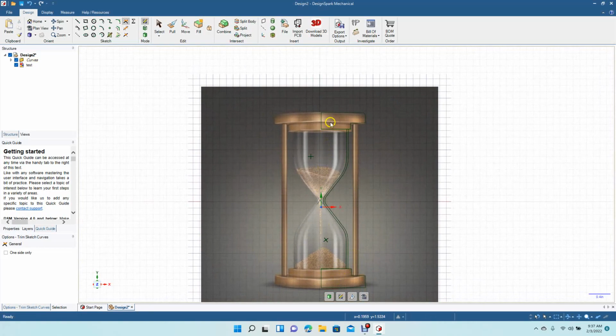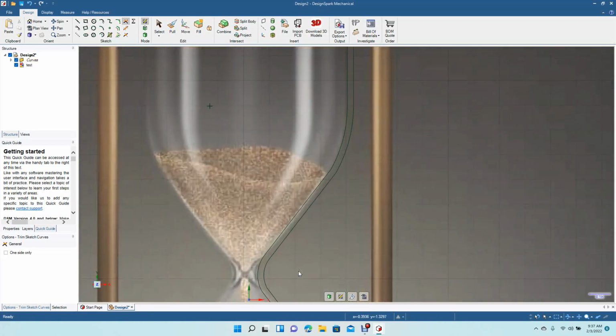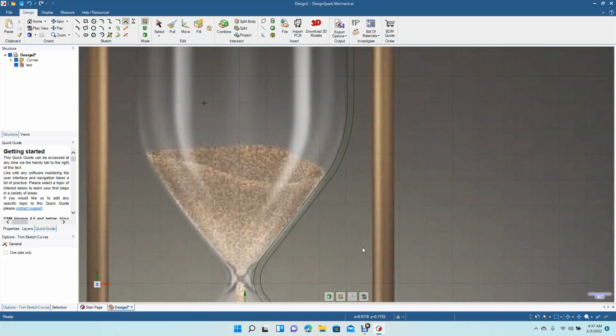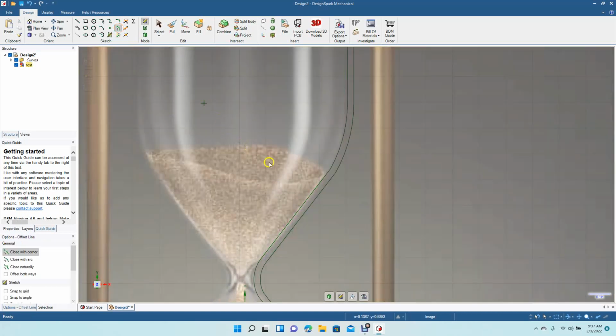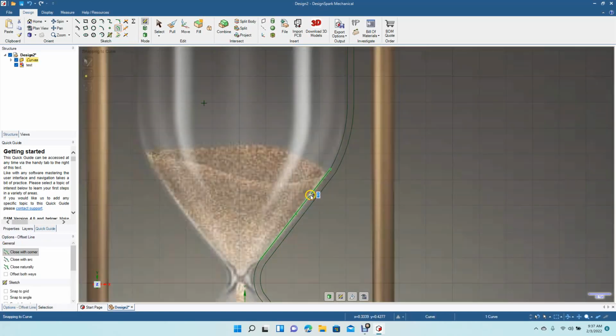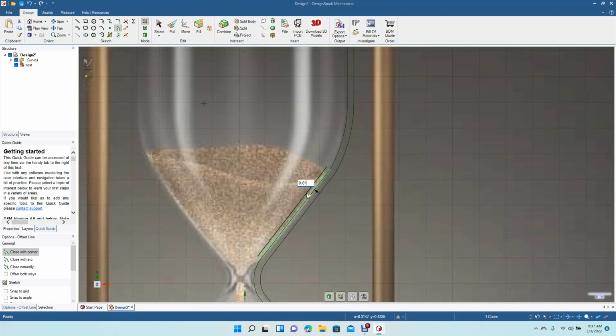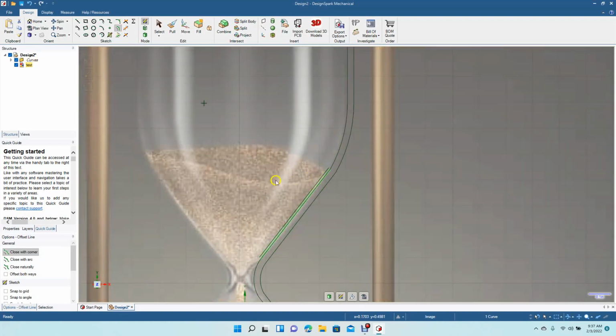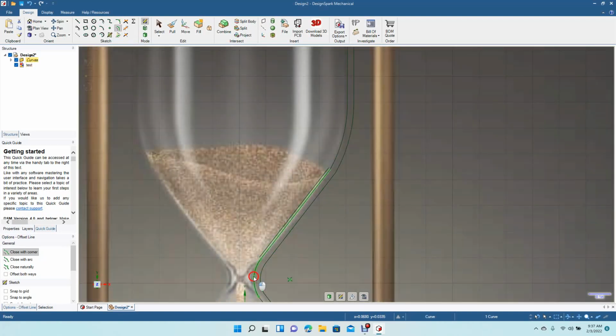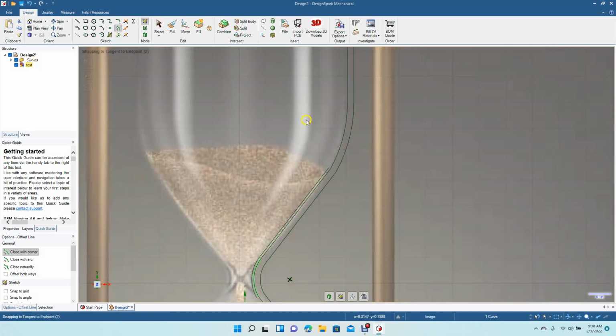Now we're going to revolve this piece, and the hourglass, but we want to put our sand in there now. So we're going to go ahead and control. I'm going to offset this sand, so we'll go ahead and click here. Let's grab our offset tool. I'm going to offset it just barely at like 0.01. Okay, so it's barely offset. 0.01.